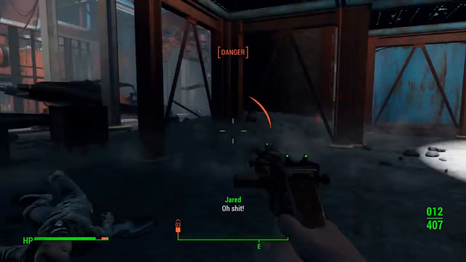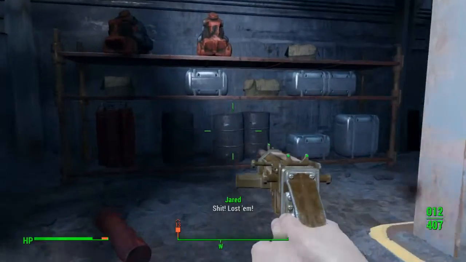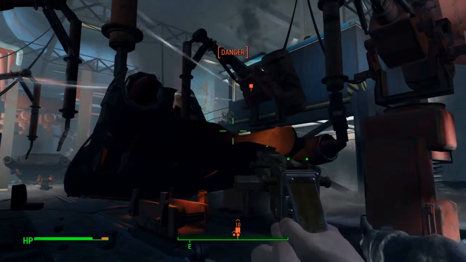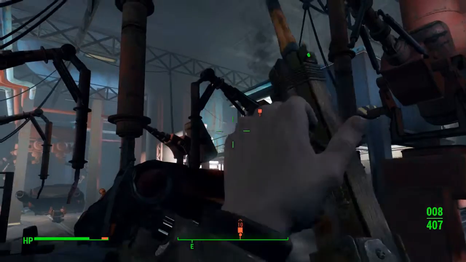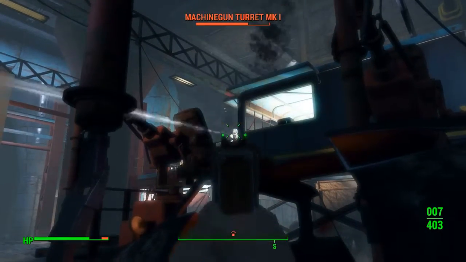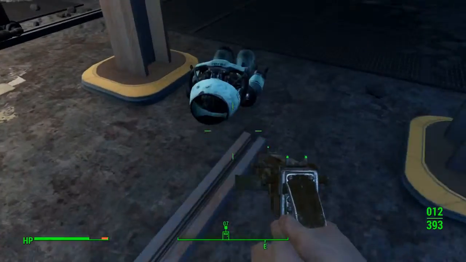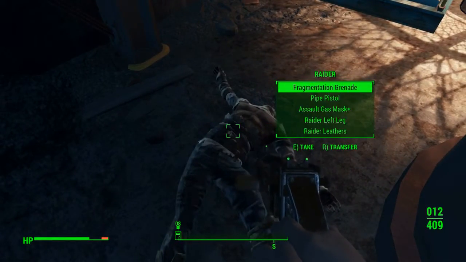Alright, how can I not go through this? God damn it, dog! Shit! Lost. Enough of this. Shit, she's down. Mike. There. That's all of them. Now, where did that tech drone go? There we go. Got some stuff on him, probably. So, we're gonna go there.